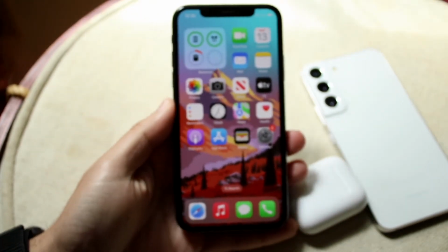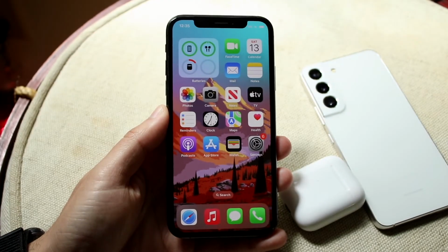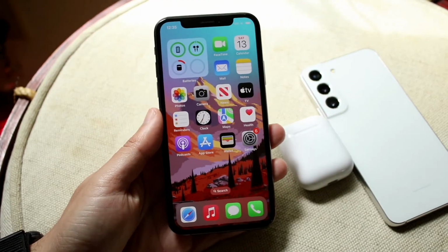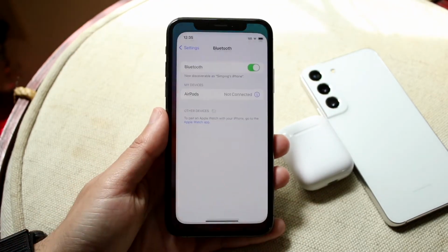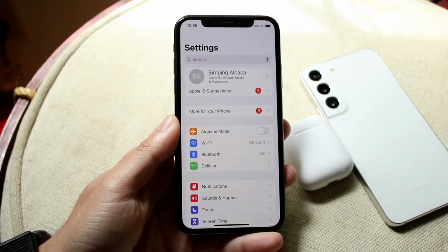Now, sometimes there can be an issue with your actual device itself. Most of the time it's kind of rare. Sometimes it's the iPhone, but most of the time, it's the AirPods' fault. But what you can try doing is making your way over to your settings here and try updating your device.